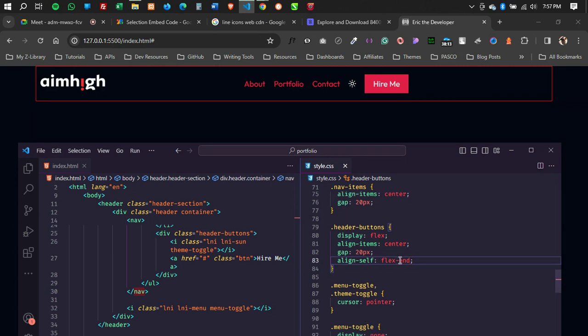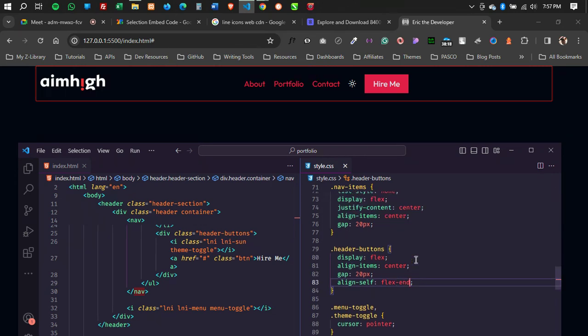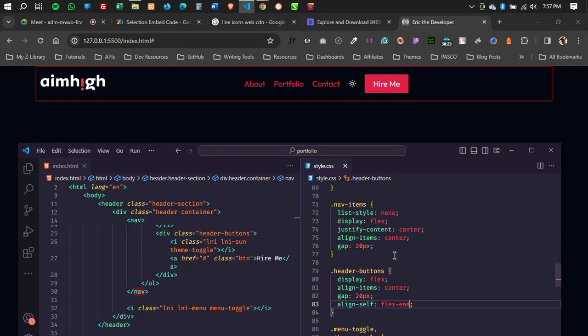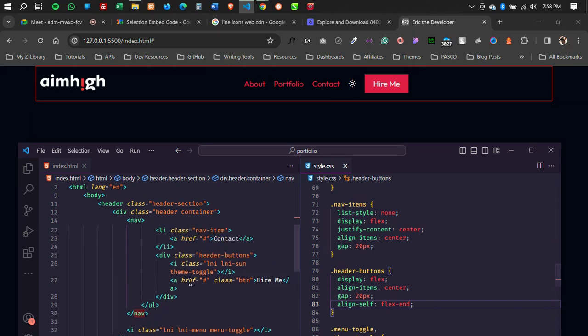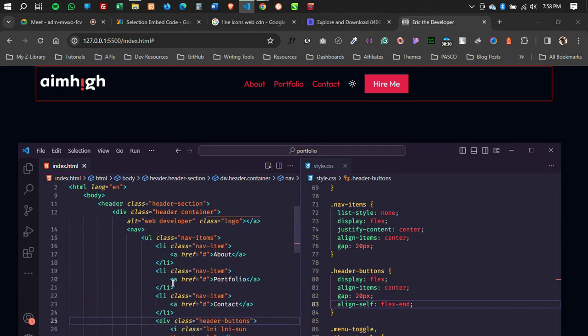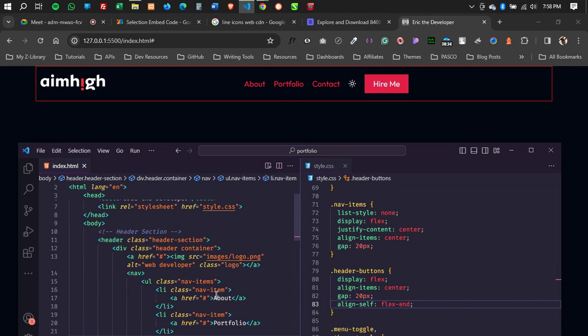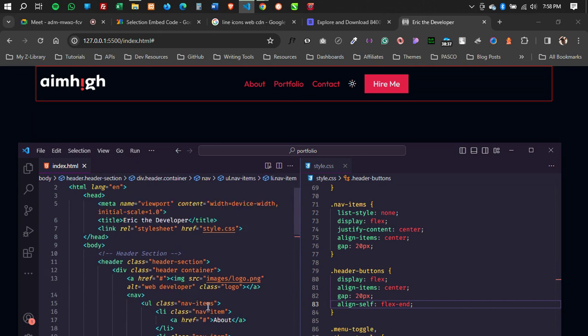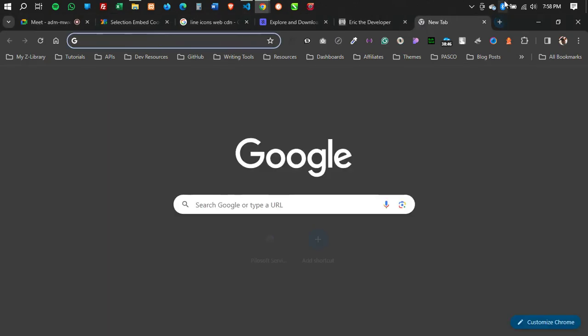It should not be in the header button, but maybe in one child which is in the class header button. This header button is also a child of this header button, and the nav items are all children of the nav items. So if I'm having my align self, let me check.